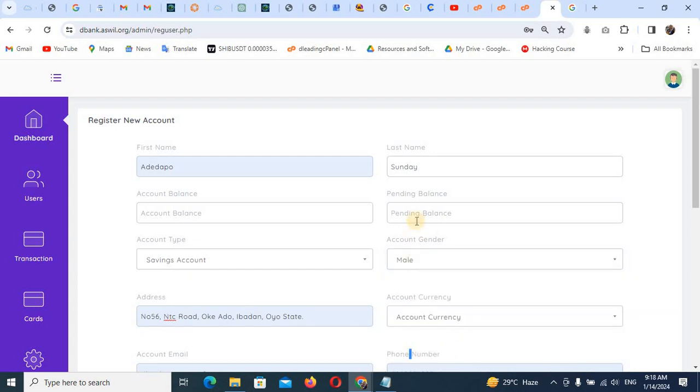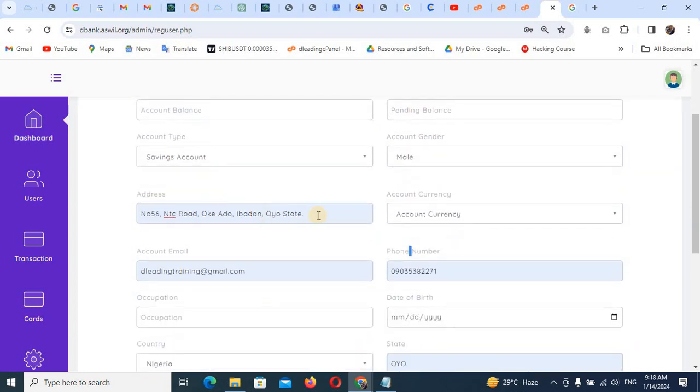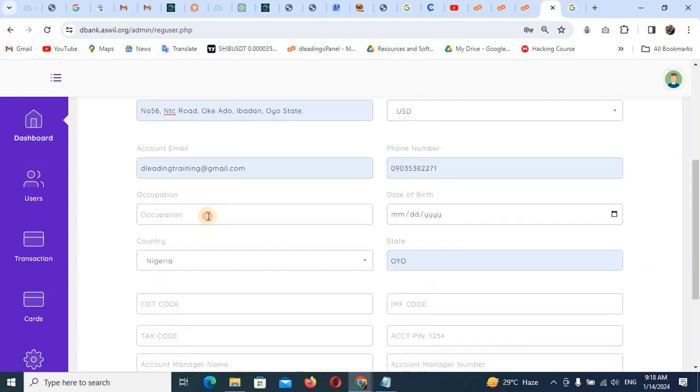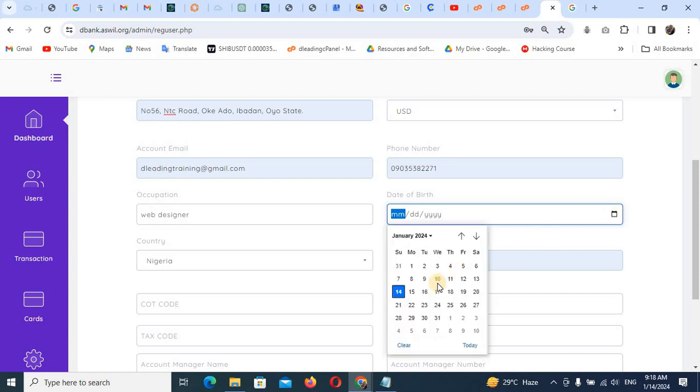Gender, male. Let me add currency, USD. Occupation, web designer. I come here again and pick something for the rate of grade.